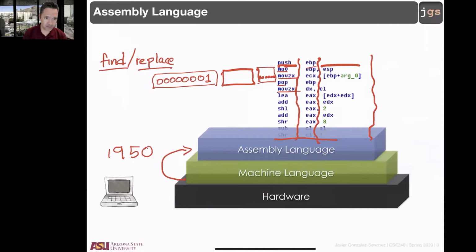And each of these words also has an equivalence from the word to binary. Maybe the address of something, a register, a place in the memory, whatever. But that name for a place, like the register EBP, well, it has a number, and maybe that is the number. At the end, I can do something like this as a human, and just with search and replace, I can transform that to binary code.